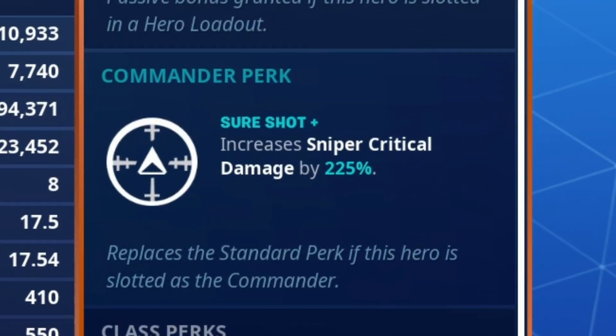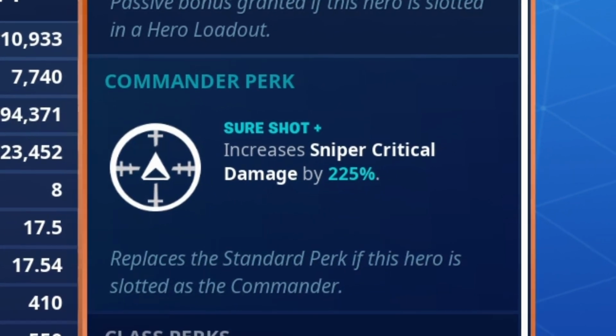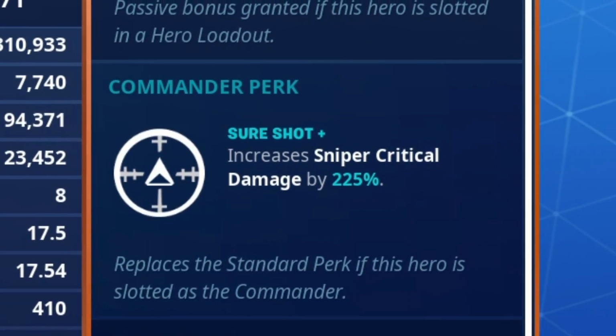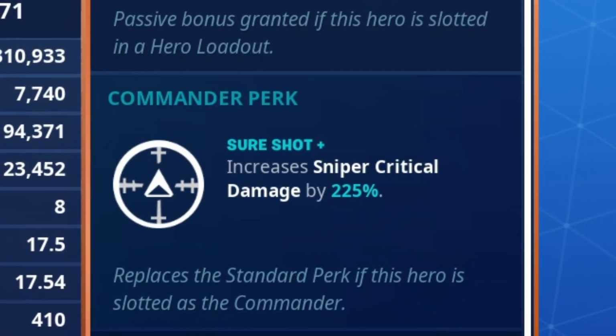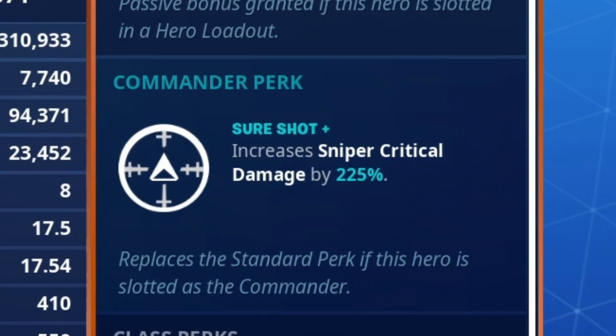So he has Sure Shot Plus, which increases sniper critical damage by 225%. So it's nothing incredibly fancy. Basically one of the copy and paste ones, like Sledgehammer, which increases assault and SMG damage by 225% or crit damage. It's kind of like that, but just for snipers.